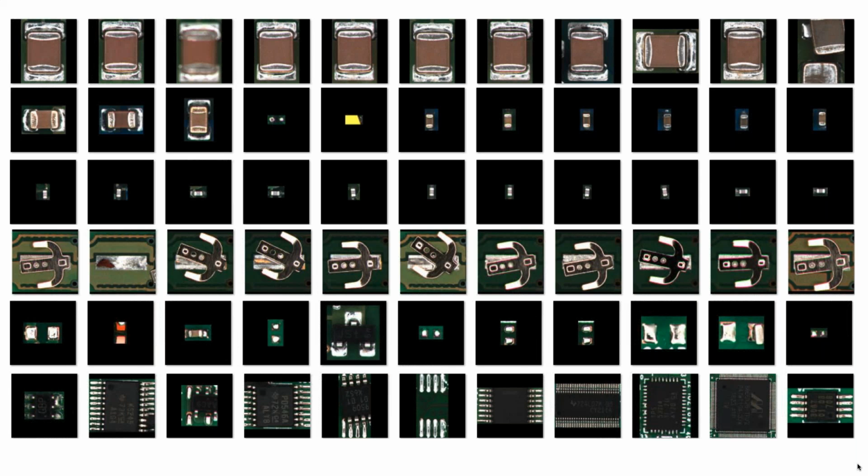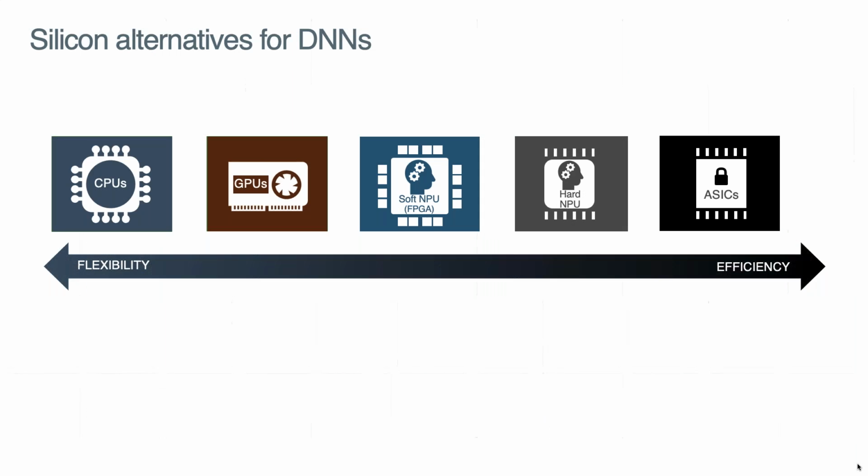The third thing that this motivates is the need for the AI to run fast. If you only have a few images, that's fine, but each image running through a deep neural network would require about 8 billion calculations to take a look through that image and to give you back a result. So 8 billion calculations for one image. Think about the number of images that might be coming off a circuit board. Think about the number of assembly line steps and the number of lines in the factory, and all of a sudden, the amount of compute required by these AI models is just overwhelming the compute that may be available.